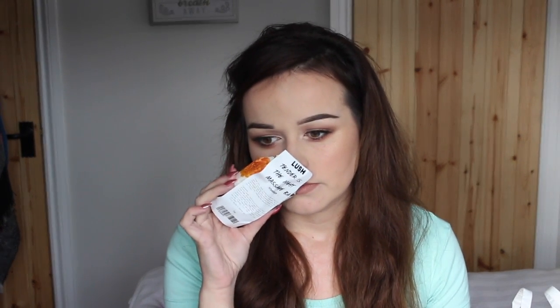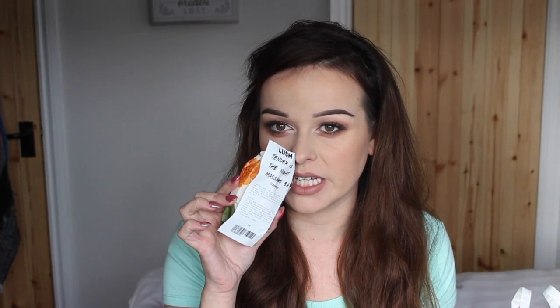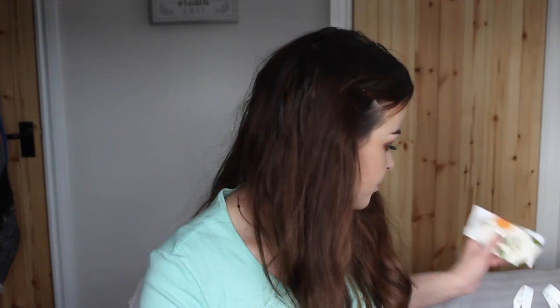Next, I picked up a massage bar. This is the Tender as the Night massage bar. This smells, I think, like jasmine. It's a kind of odd scent, and it reminds me of the spa that we went in the Maldives. That's what it smells like. It is a really nice smell, but this was half price again, and it was originally £6.95, so it's about £3.50. Me and Adam give each other massages a lot, which I know sounds really odd. But it says glide over your body or warm between your hands first and enjoy the beautiful oils on the skin, which I'm actually really looking forward to trying. So hopefully this will be quite a nice one.